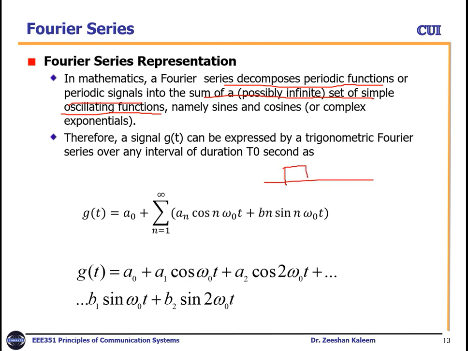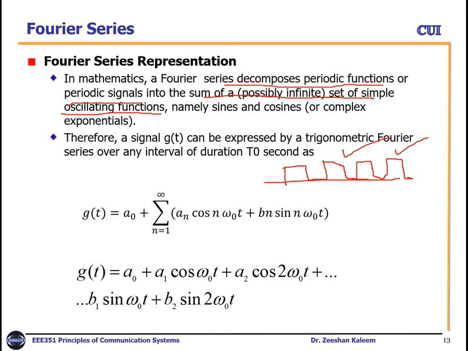For example, this is a wave which is periodic, right? But it is not written in terms of sine and cosine. So by using Fourier analysis, we can convert this using sine waves and cosine waves. Another way to say it is that we can use sine and cosine waves to construct that similar square wave pattern. So how can we do it?